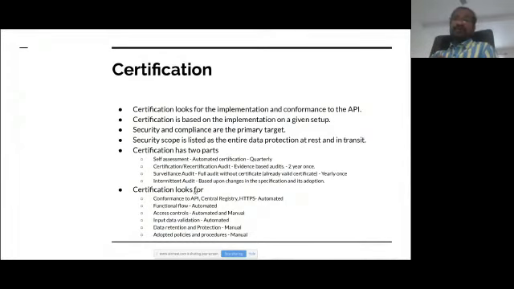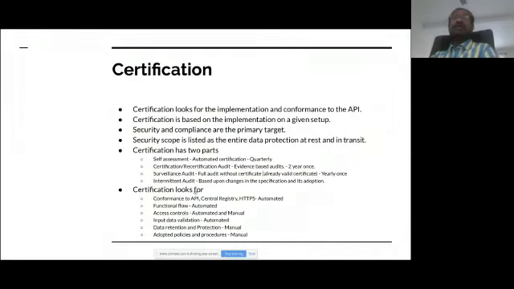Security scope, as I said, is data protection at rest and in transit. In our design, we took care of quite a lot of the transit, but we expect you to take care of the data at rest, and also any other form factors that you are using to keep the data, and any other internal communication that you are doing. We want you to be aware and follow extremely similar mechanisms to achieve this.